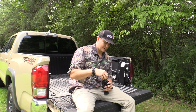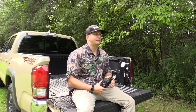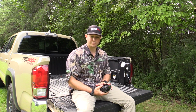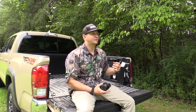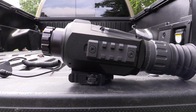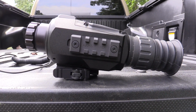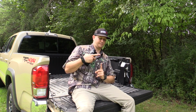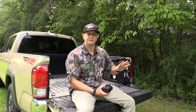As far as the reticles on the inside of the scope, there are a bunch of different reticles you can choose from, different styles. You have your traditional crosshair, a regular dot, crosshairs with a dot in it, and the 3 bars with a dot, which is what I use. It's basically 2 horizontal bars and a vertical bar, with a dot kind of in the middle of them, and you don't have anything up top.